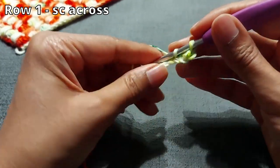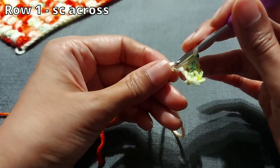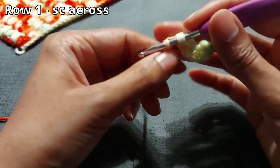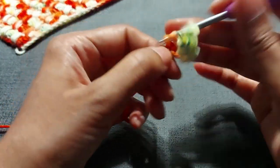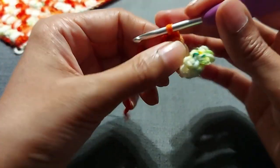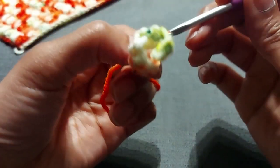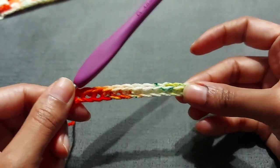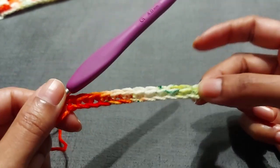1, 2, 3, 4, 5, 6, 7, 8, 9. Okay, so just like that, very simple. Whatever size project you're doing, just go through and do a single crochet all the way across, and that is your row number one.